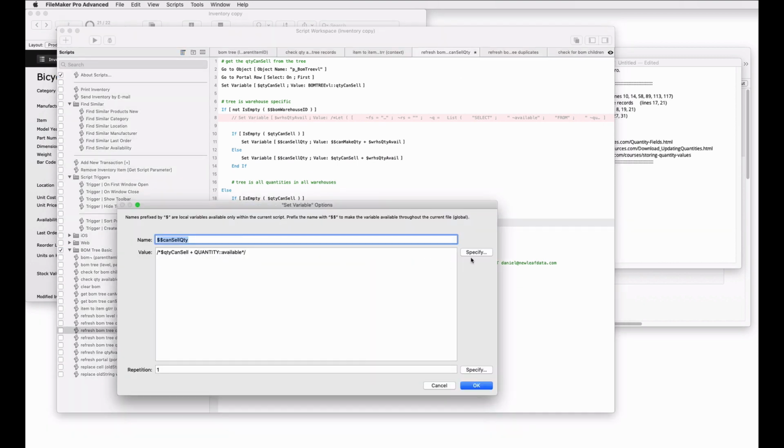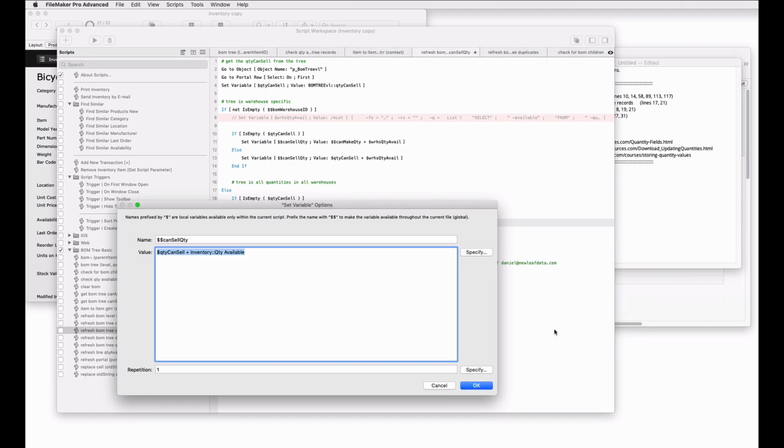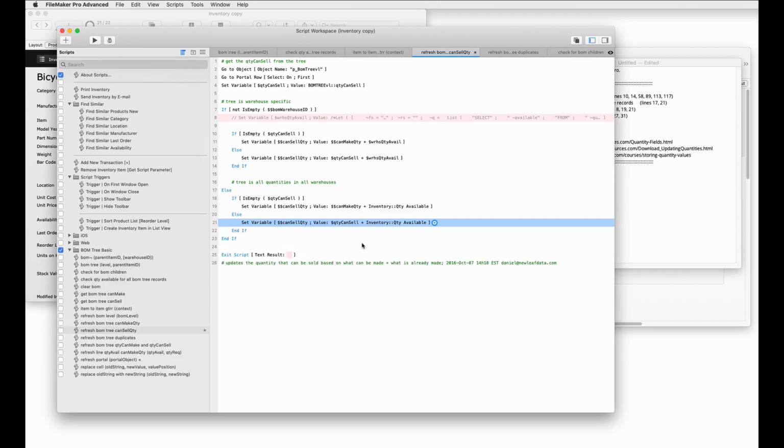And same thing here. Okay, that looks good.